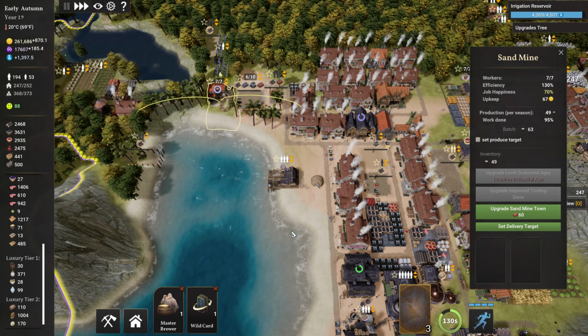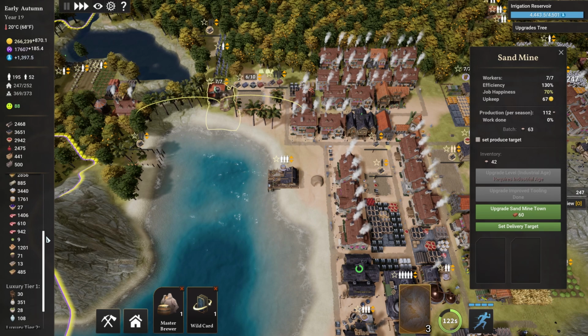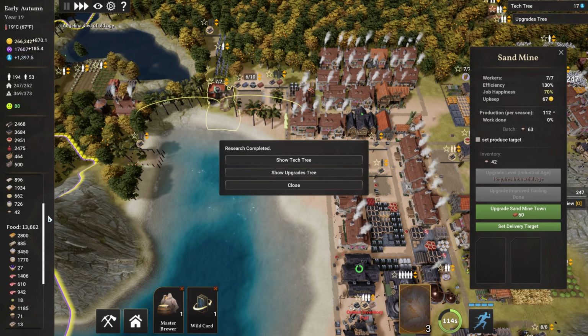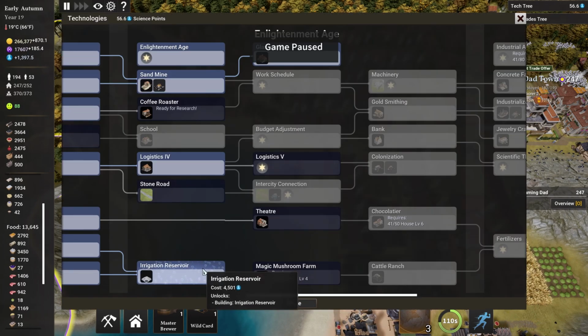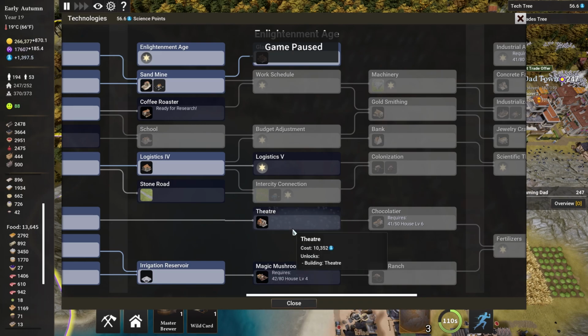Good. We're still positive with cash. Cabbages, they must have a fetish for cabbages in my little town. Okay, let's have a look. Right, irrigation reservoir, I'll try that next. A magic mushroom farm. Okay, I guess the guys who built this have got a great sense of humour.